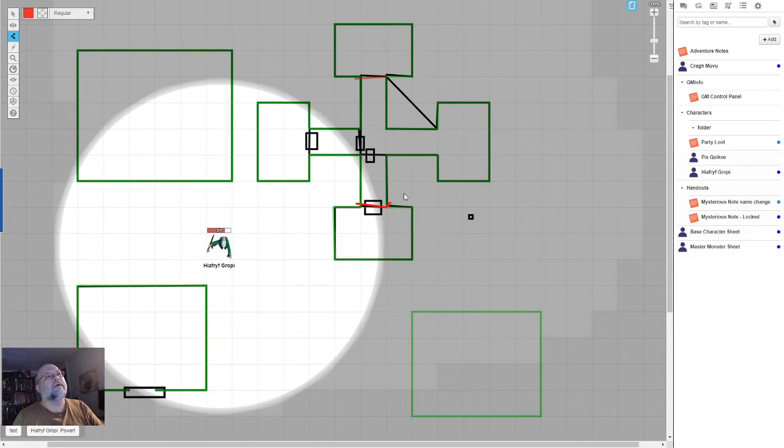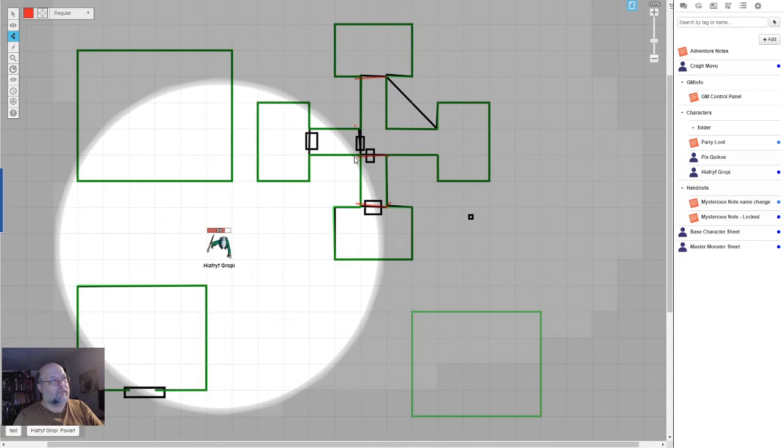You want to allow yourself time after you build your dynamic lighting layer, after you've built your map, to test it. Just grab a player token and place it and make sure that there aren't any gaps where you don't want gaps, and that the players can't walk through areas you don't want them to walk through.